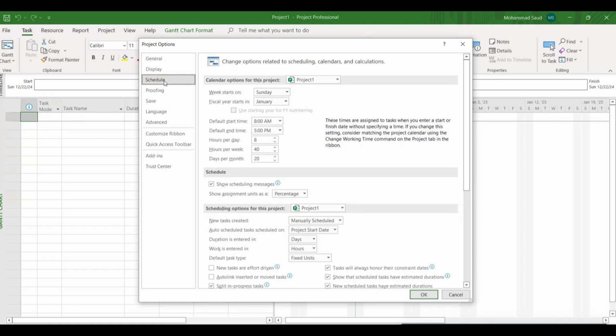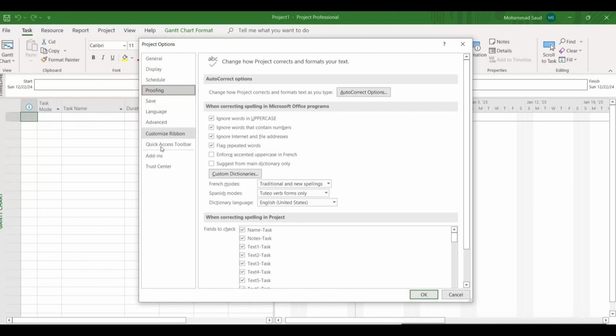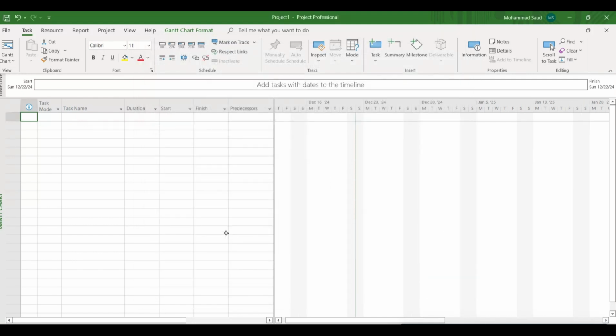We have to choose manual or automatic scheduling, the default start time, the default end time, and the per day hours of productivity that a resource will be doing. Also the project week, should we start on Sunday or Monday? And then there are other options, and we'll be exploring them in greater detail.